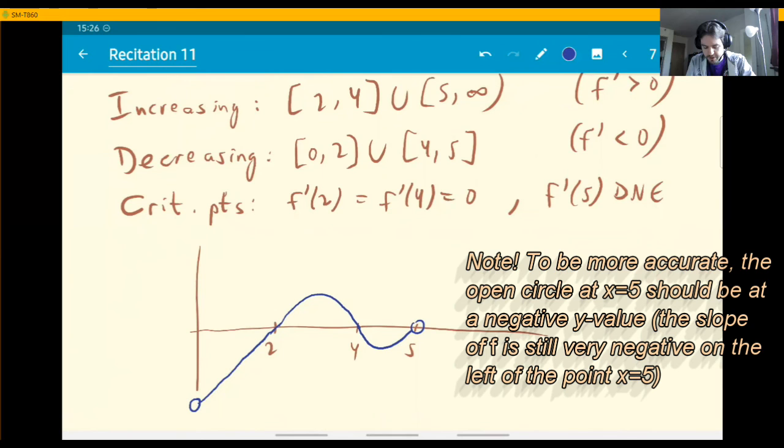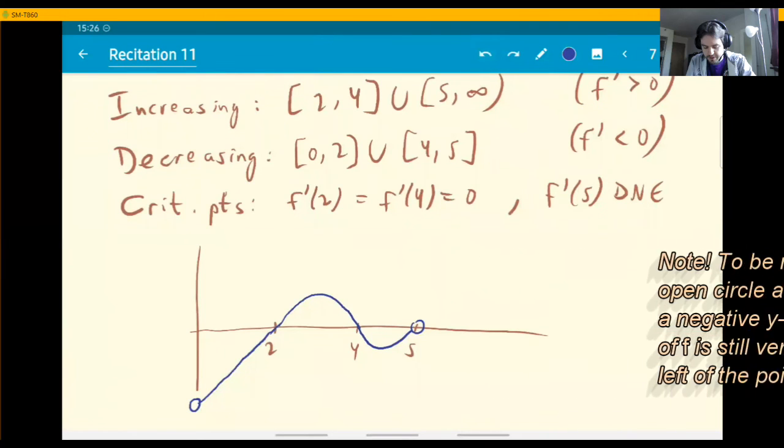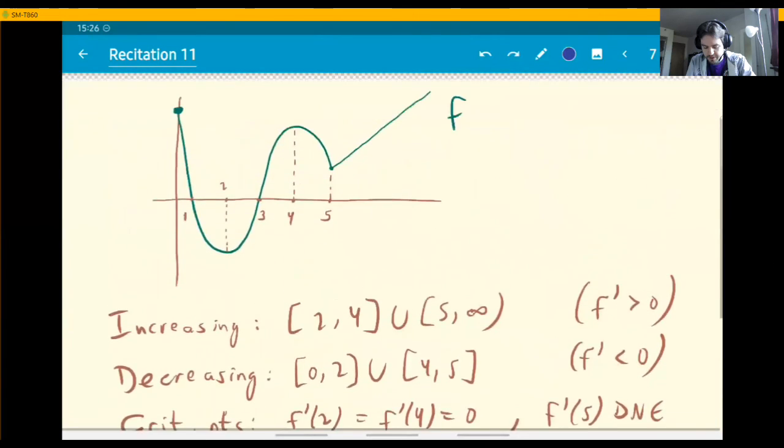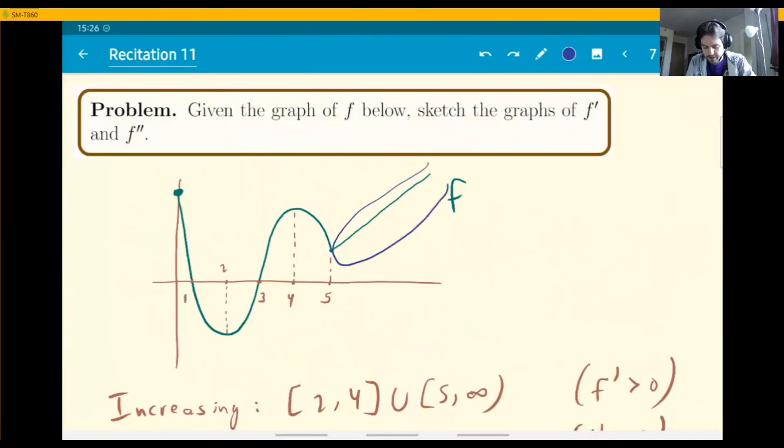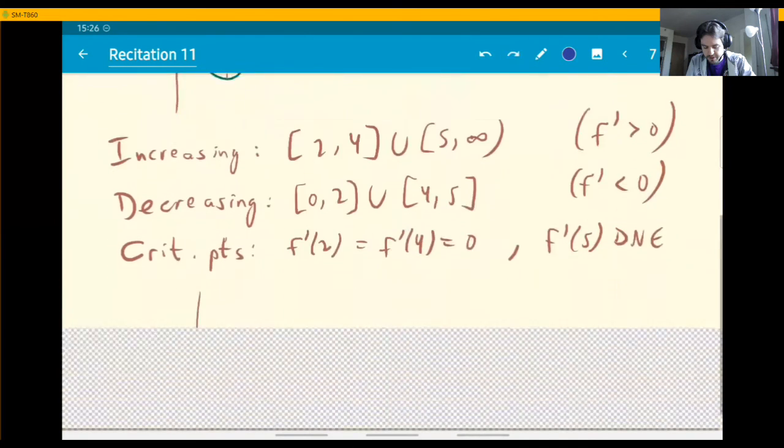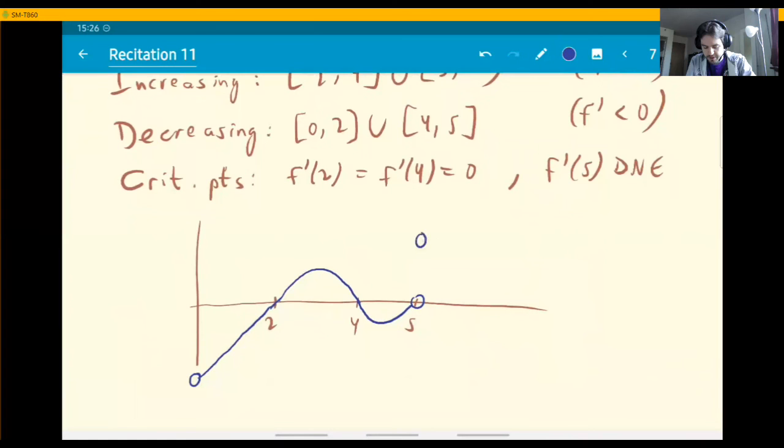So now finally the function has to be positive after 5. We know this, but we actually know a little bit more about it because look at the original function. It looks like a straight line after 5, which means constant derivative. Whatever the slope of this line is, that is the derivative, always equal to that. So the derivative has to be a constant value after 5 and positive, whatever that value is. So this is what f prime should look like.